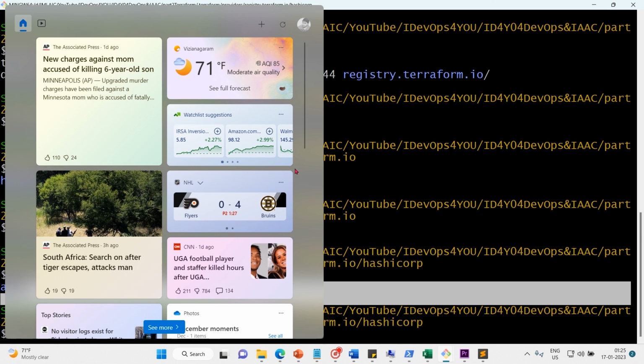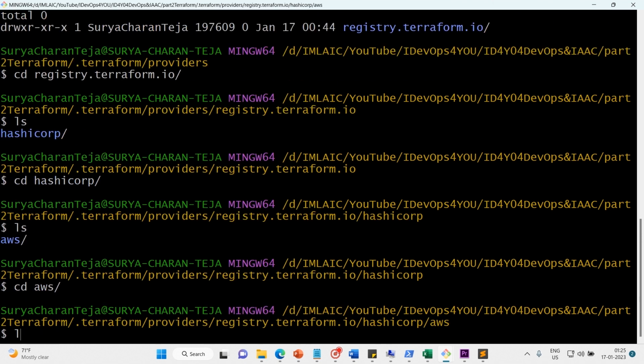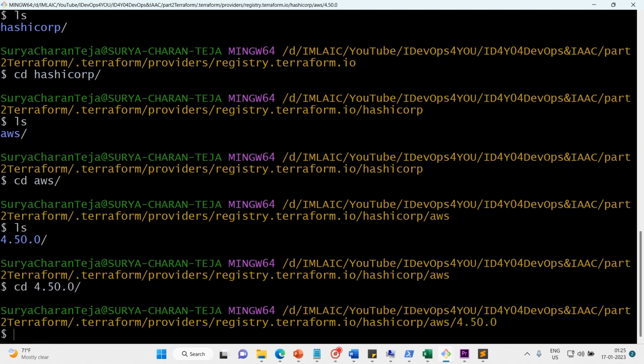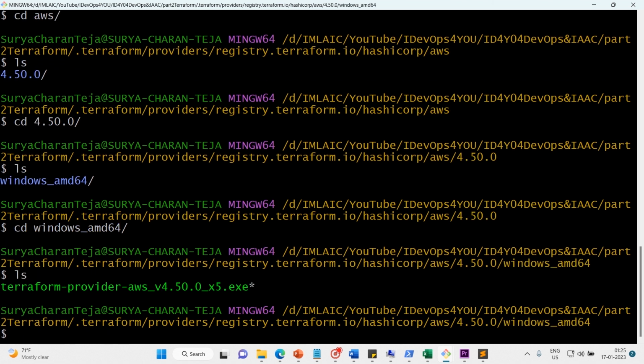Let me get into that AWS also, and let me ls. 4.50, so cd 4.50, ls, and windows_amd64. That's what we got. And then finally you got the terraform-provider-aws version 4.50.0.exe, that executable file. This is what I want you to see.